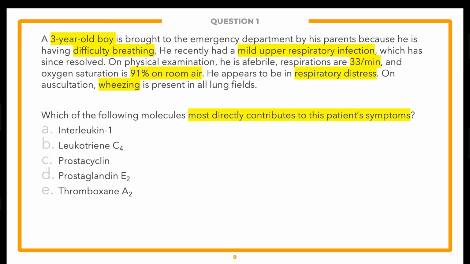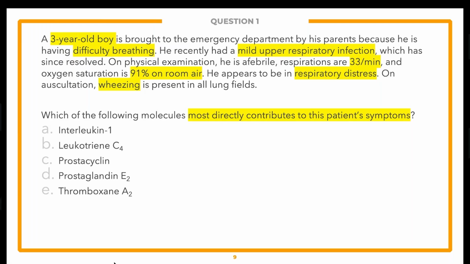So we have our classic 5 options here. I like to start with E and read my way up. There's no particular reason for that, but you just have to make sure that you go through every single option and don't just pick the first one that you think of. So option E, thromboxane A2. Option D, prostaglandin E2. Option C, prostacyclin. Option B, leukotriene C4. Option A, interleukin 1. Very Step 1, so this is your basic science, understanding what's happening at a very molecular and cellular level in this patient having this wheezing episode after a recent upper respiratory tract infection.